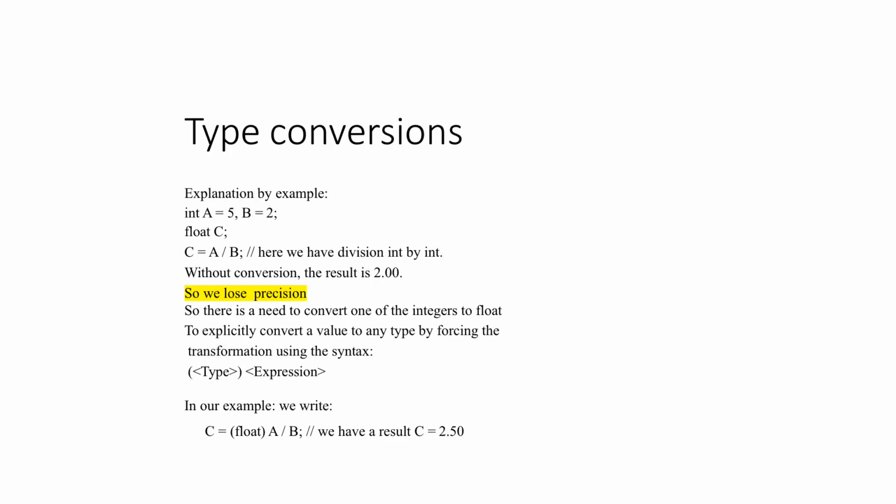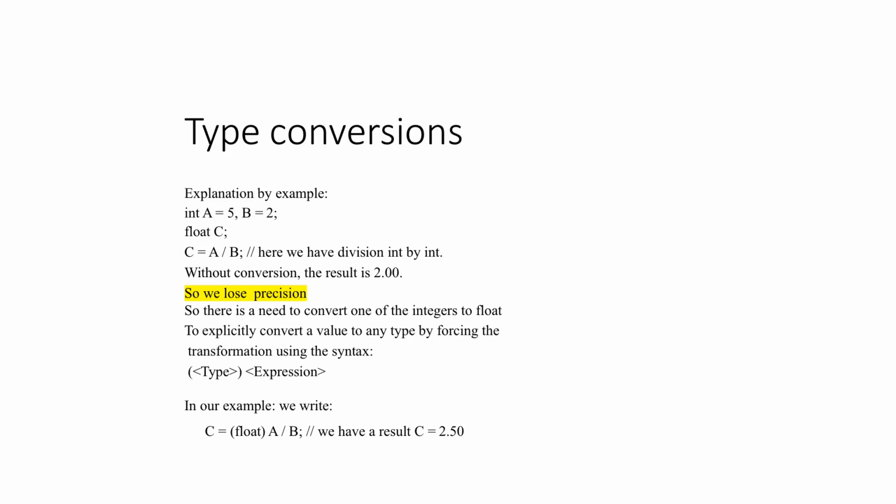Now let us go to an example where we have to make what we call type conversions. What does it mean? We have to add the type before the expression. When do we add the type before the expression? Let us assume we have two integers a and b and we are going to make a division, a over b. In this case we declare c as a float. When we want to print c and see its value, if we put c equal a over b, the result of dividing 5 over 2 will be 2.00, and definitely we are losing precision, so it should be 2.5.